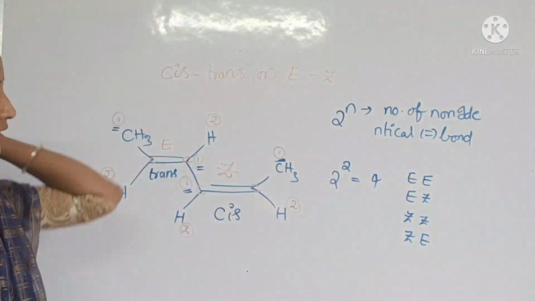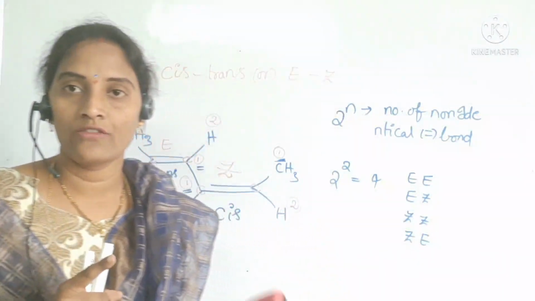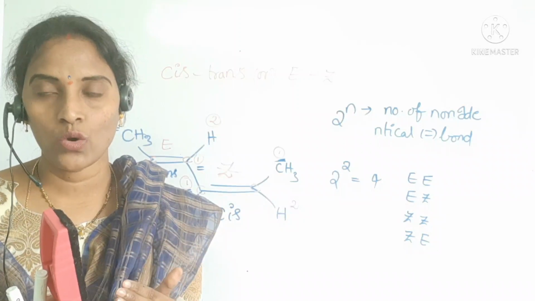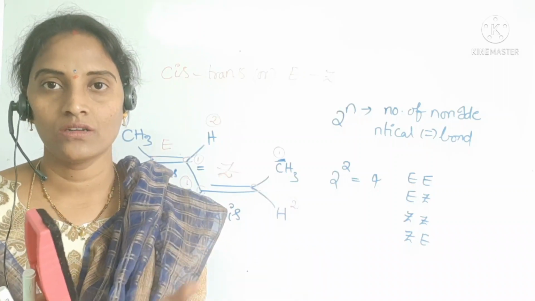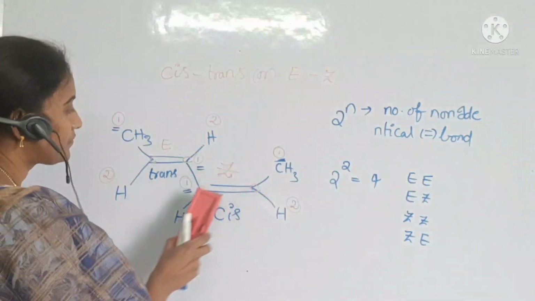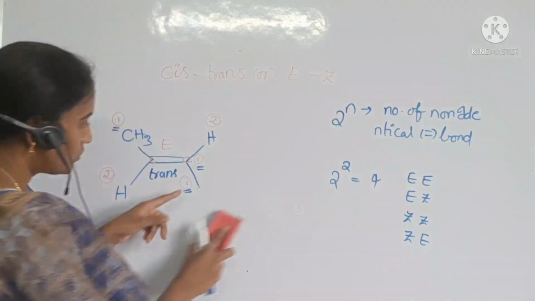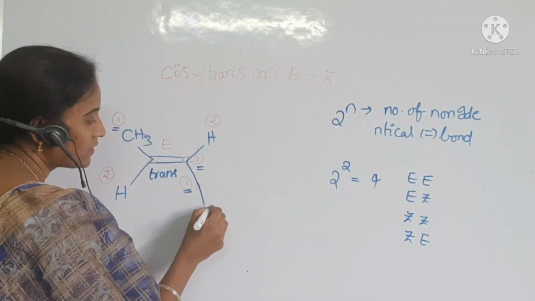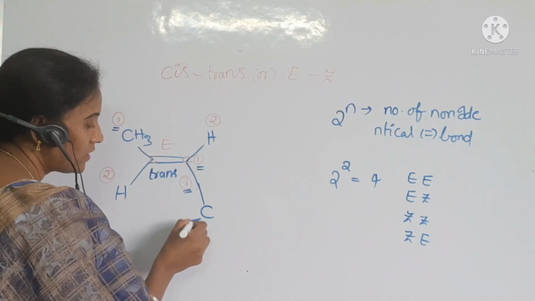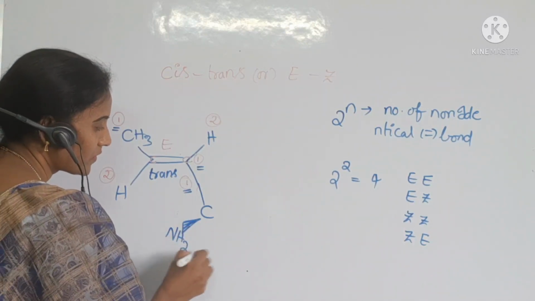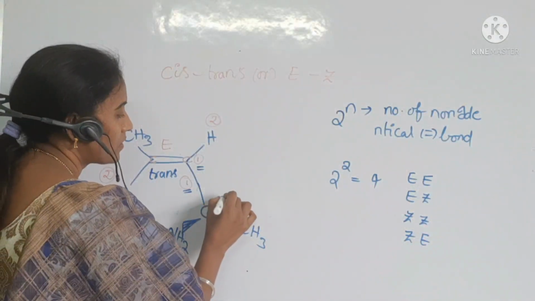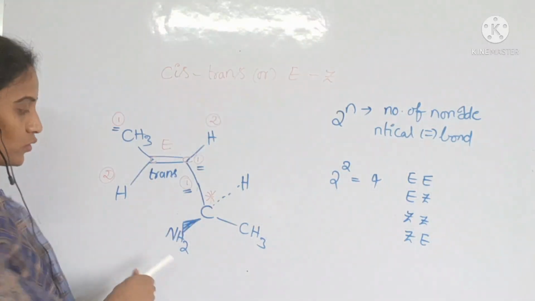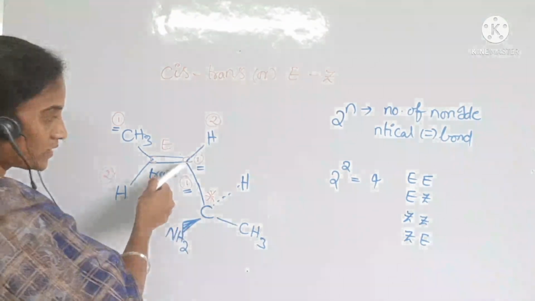Okay, after that, if any molecule has a double bond as well as a chiral center, at that time how can you identify the Z configuration, E configuration? See, you can take the same molecule, and instead of the second double bond you can attach one chiral center. This is the carbon, students. It is attached with an amino group. This is NH2 group. This is methyl. This is hydrogen, students. So it is the chiral center. It is attached with 4 different groups: NH2, CH3, hydrogen, and this one is the olefin.